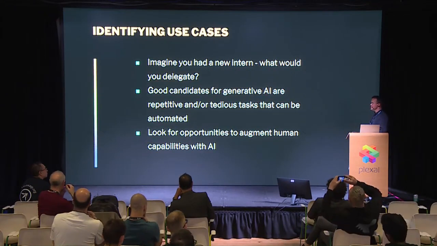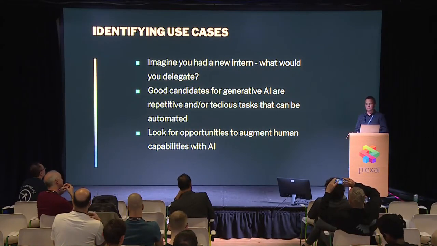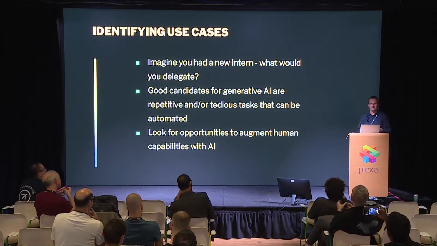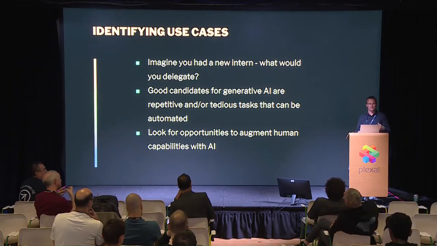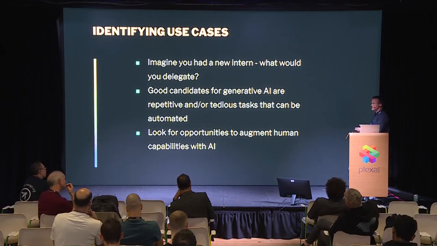I'd also say don't look for ways to replace people. As we've already touched on, the language models aren't really capable of that. They will hallucinate. They will generate strange output. But what they can do really well is make processes and teams work faster. And so you should be looking for opportunities to augment your existing teams with AI rather than thinking, I'm going to replace a particular resource or type of resource within my business.